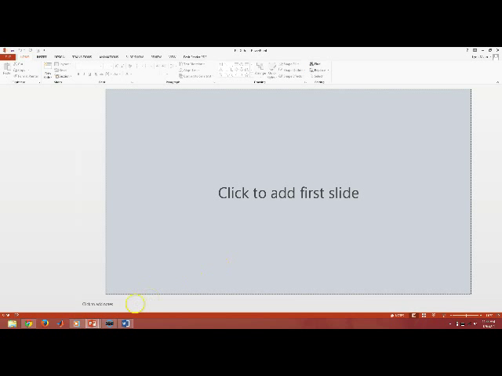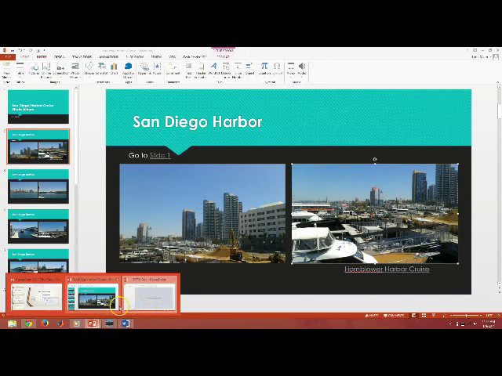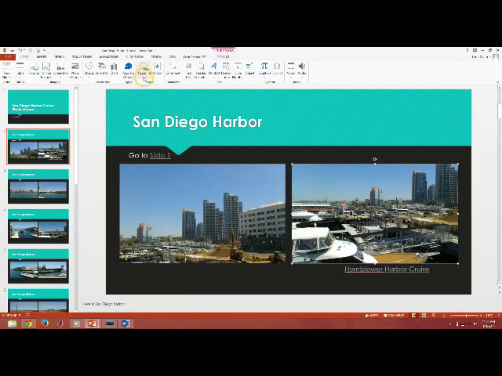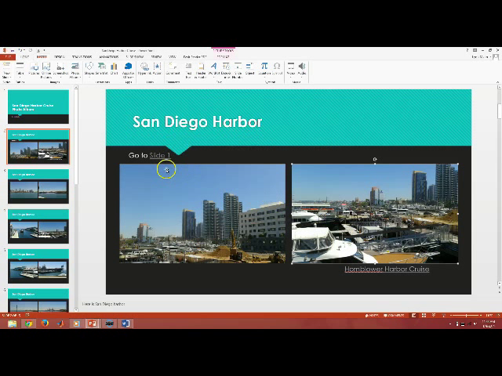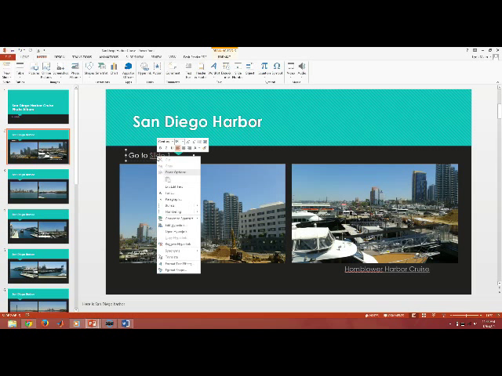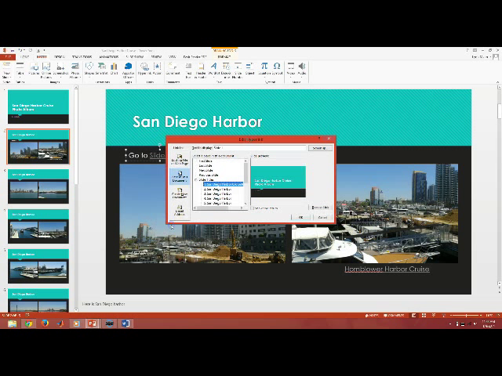Why is that useful? Perhaps you're in a situation where you want a quick link when you're in one PowerPoint to be able to create a new PowerPoint. So that's the usefulness of that type of link. And lastly, I just want to show you what else we can do. We can create an email address. So instead of, I'm going to edit this hyperlink. So I right-click on it, edit hyperlink.